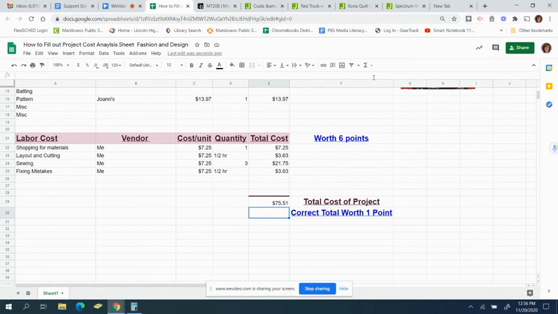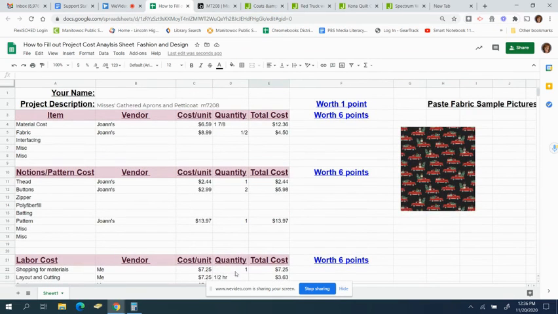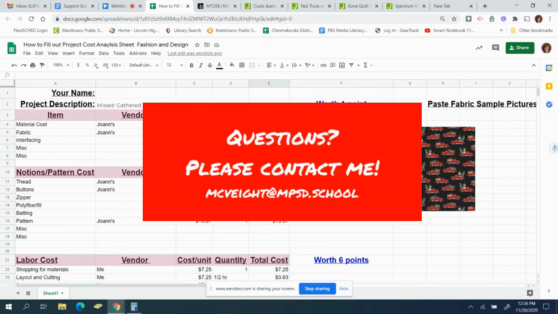Of course, you would take probably 20, 30, almost $40 off of here, but it still costs a lot of money. That's why I always like to get patterns when they're $1.99, and I look for the sales. But you need to do one of these. Remember, for every project you do, it's easy just to save your receipts and put all the information down as you're doing it. And when you're done with your project and you hand it in for review, just hand in your project analysis sheet. If you have any questions, please feel free to contact me.